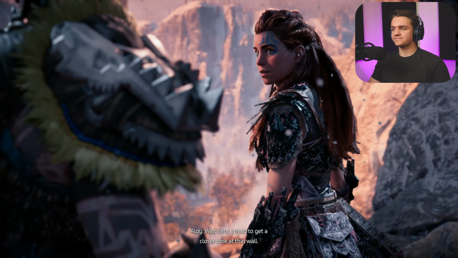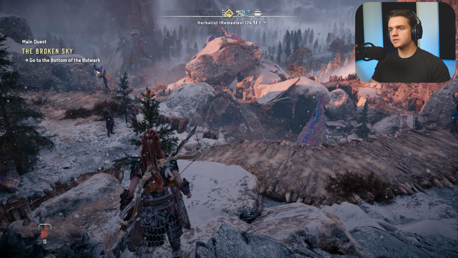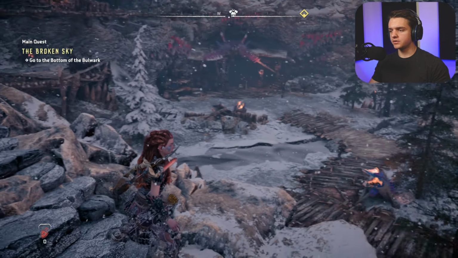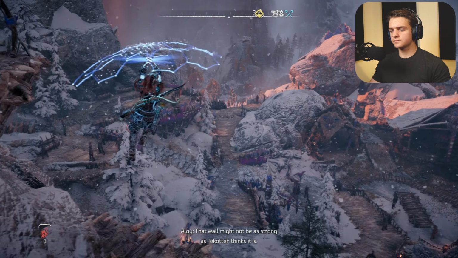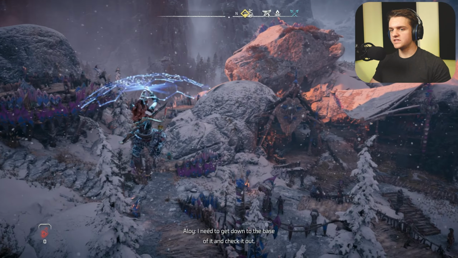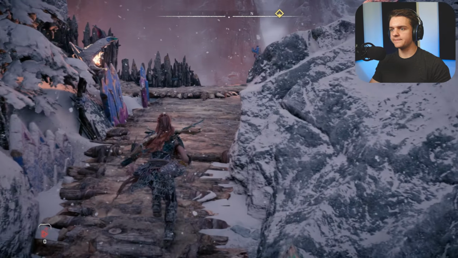I need to get a closer look at that wall. What? Why? Okay. Go to the bottom. All right. Hold up, bro. You wait for me. I'll be right back. That wall might not be as strong as Takote thinks it is. We did see that little metal part sticking out on the way up.